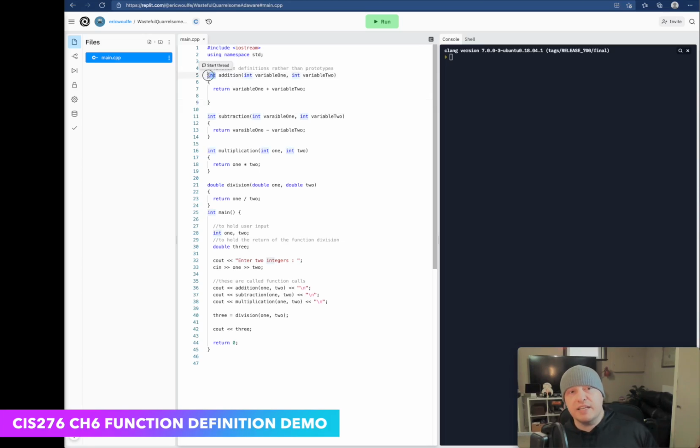So int here suggests that when we return something here on line number 7, that return type is going to be an int. Down here with division, you'll notice that I'm returning a double because the resultant of integer division is going to be a floating point number. So I could have made this a float or a double. We have the name next of our function.